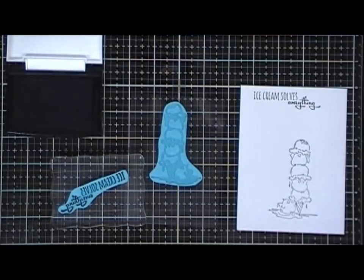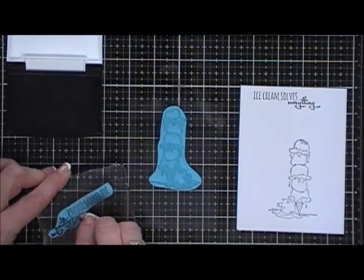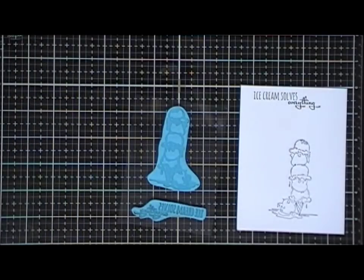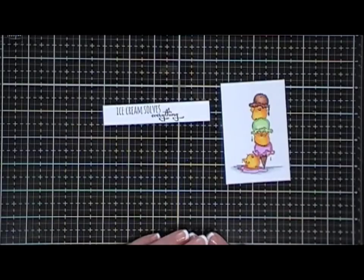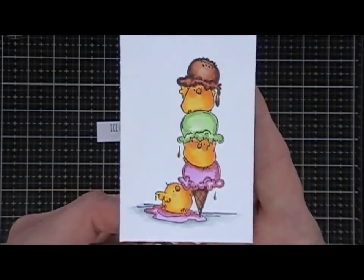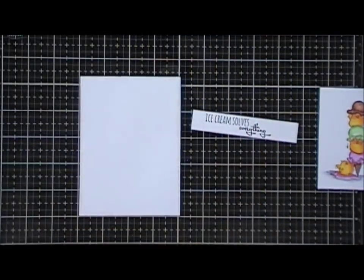Okay. This sentiment says, ice cream solves everything. And boy, if I've had a hard day, I make a trip. Okay. So I just trimmed down everything. And there's my little image colored in. I have a strawberry and a mint and a chocolate ice cream cone for my little chickies.